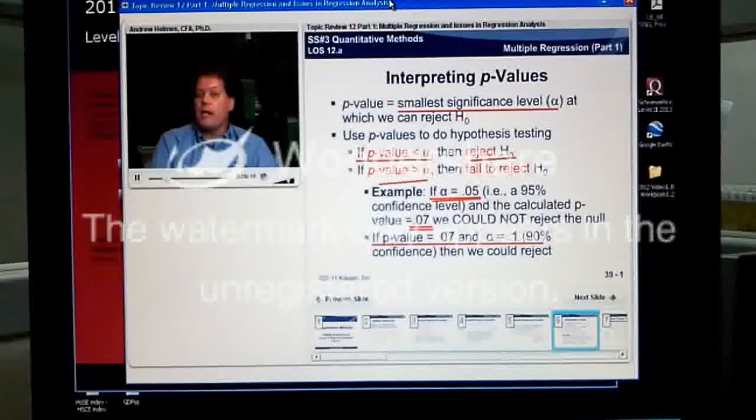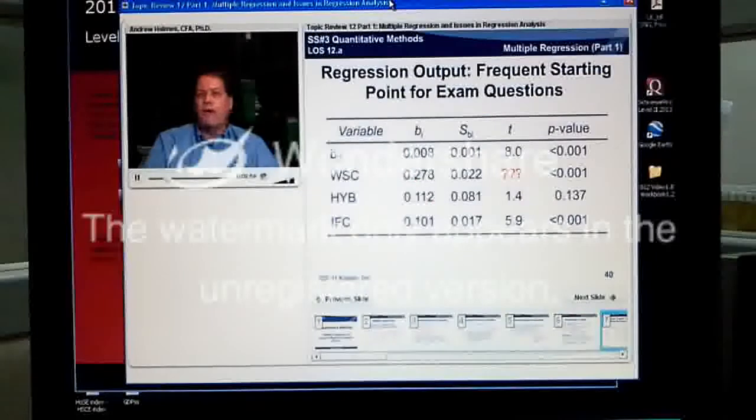If you're looking at 90% confidence and you get a p-value of 0.07, well, 90% confidence means an alpha of 10% or 0.1. If the p-value is smaller than the alpha, then you can reject the idea that the coefficient is equal to 0. Now, that's a lot of talk for a fairly simple concept, and if that's confusing, just remember this. If we're looking for significant relationships, we want big t-values, where big is going to be defined as something bigger than 2-ish. We want big t-values, or we want small p-values, where small is less than 0.05. All right? So p-values, hypothesis tests, and confidence intervals are all looking at the same thing.